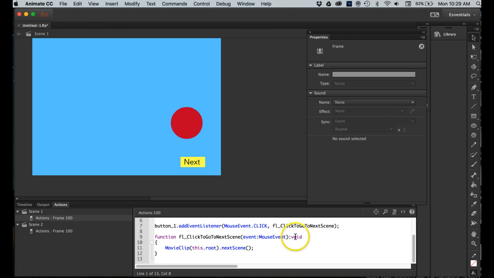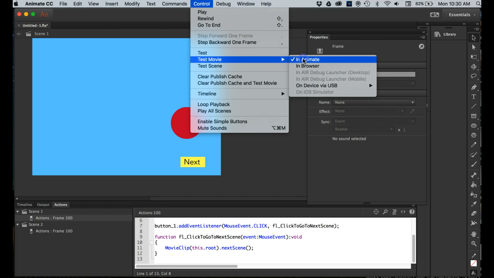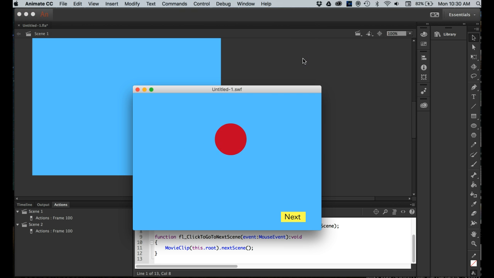And it talks about the scene, different things. You don't do anything here. The software will do it. Now that's true on the other one. So let's play this out. I'm going to go Control, Test Movie, and Edge Animate. Here it is. It starts, and then it stops. And then when I click the mouse, remember that on event, mouse event, click, it'll go to the next scene. Now I put a stop there too, and then I did an on mouse event to go to the previous scene. And there it is.